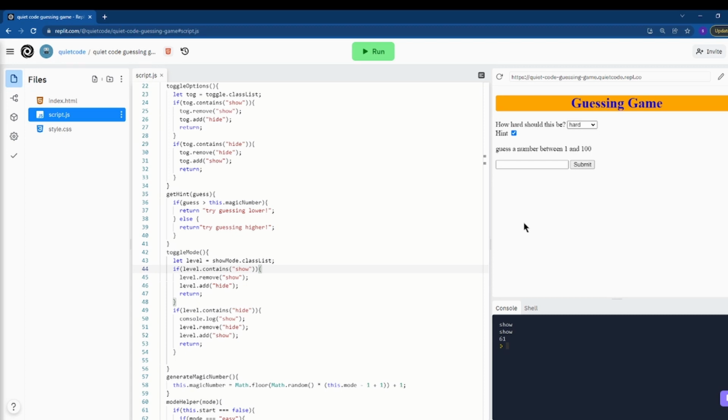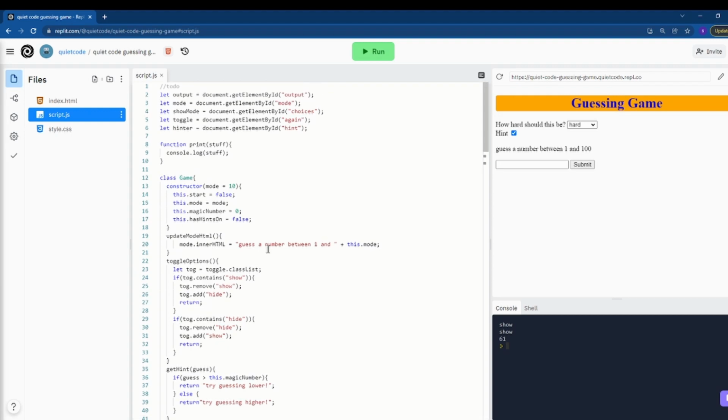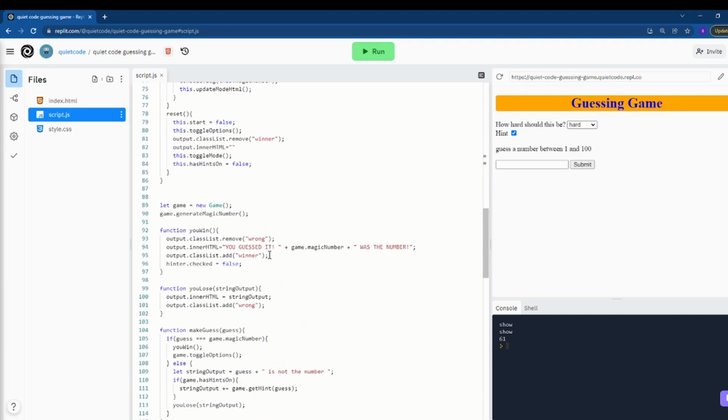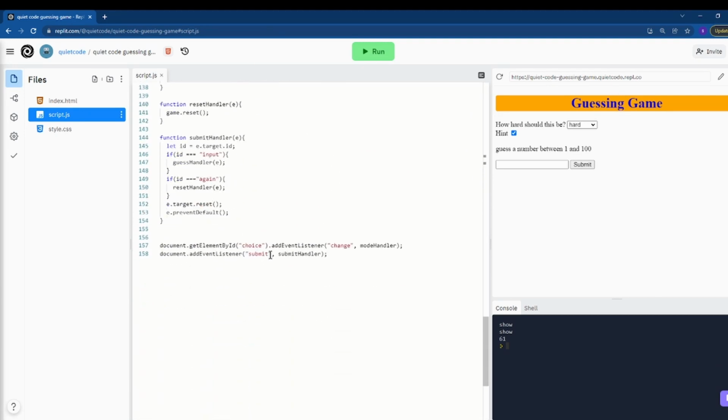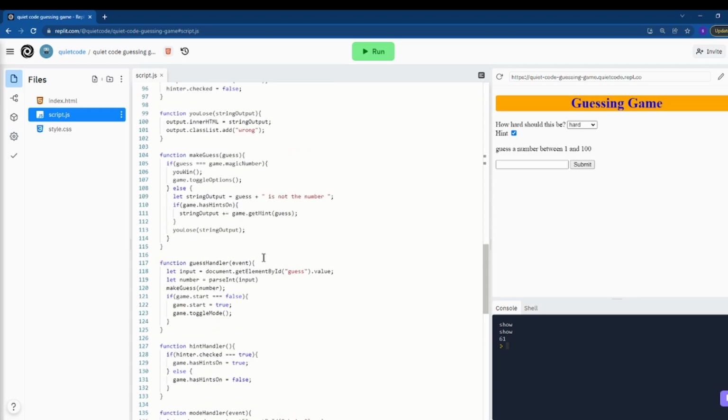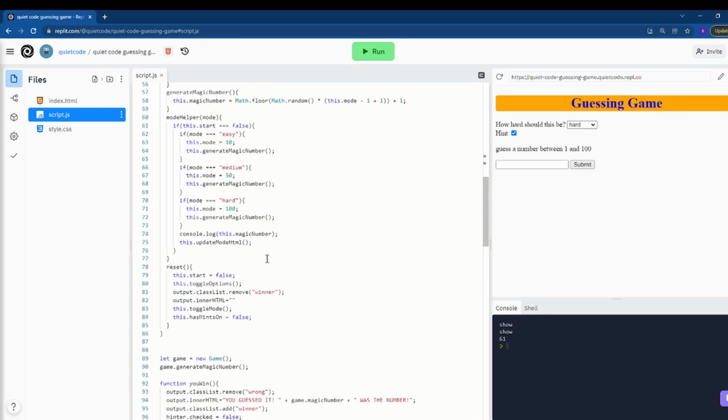And I guess the next JavaScript addition I do to this, so we've got hints, we've got a difficulty mode. I guess I will keep track of the number of hints.